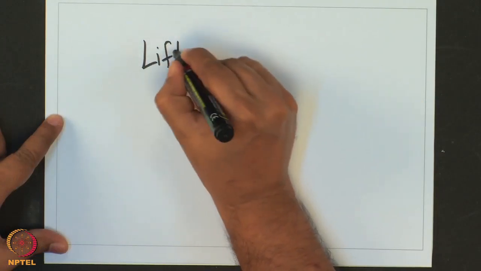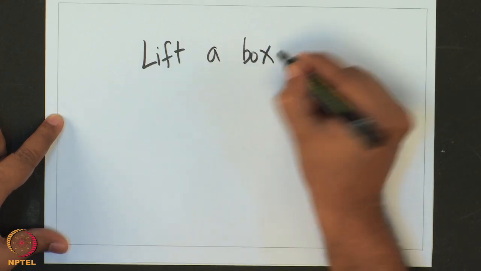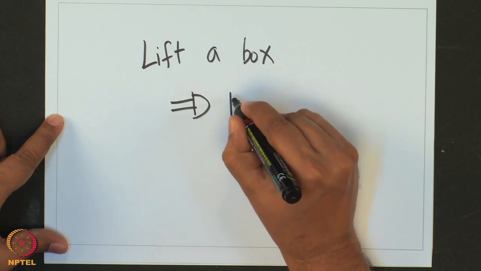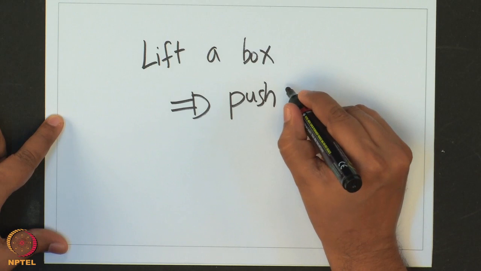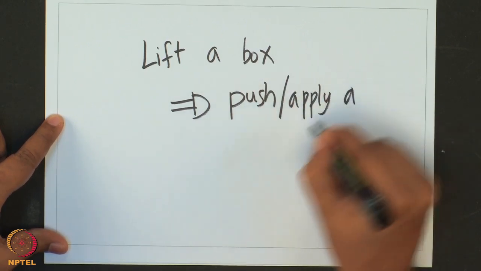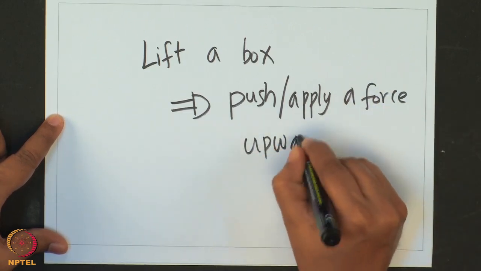Now, let us think about something that we would want to typically convey in an experiment or in a particular context which has a direction. A simple thing to say is push in a particular direction. Let us say I have this pen, I would want to lift this up, in this direction. How do I say lift up or pull down? So, apply a force in a particular direction. How do we tell somebody to lift a box? Lift would mean push, or apply a force, upward.